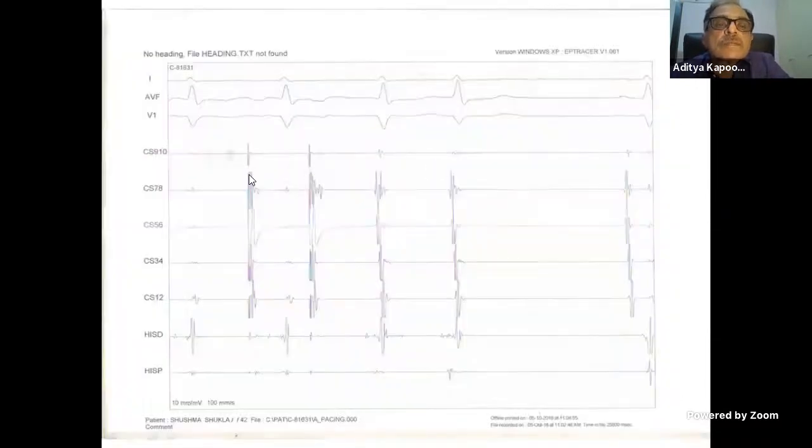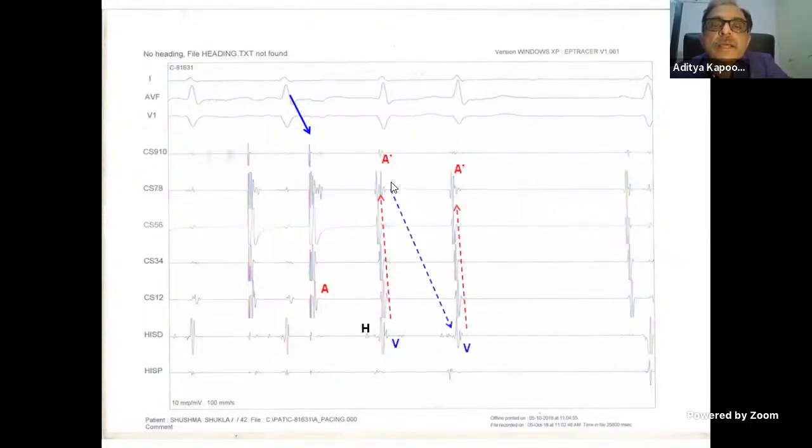So if you see now, this is another patient. You see the atrial pacing happening, and the last extra stimulus goes by a long AH, that is through the slow pathway. This is the V. It generates an extra A, and this A comes to this V through a long AH and generates another extra A followed by sinus rhythm. So you have two AV nodal echoes, with the A falling right in the middle of the QRS. So two AV nodal echoes.